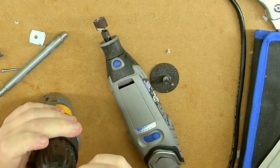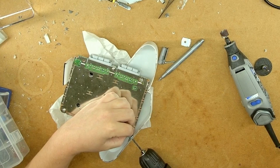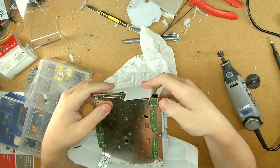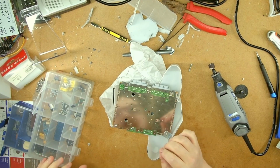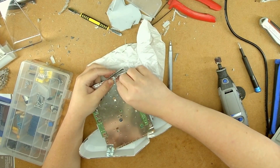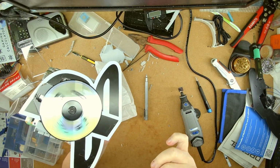I suppose I could use the Dremel for this, but my hand immediately went for the drill. Slow and steady. Nice. How do we secure the top is a good question. I could use another bracket, wherever I put it, to have it pushed down. Well, that one went in easier than the last one. And check the disc.